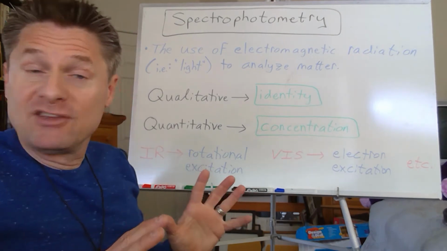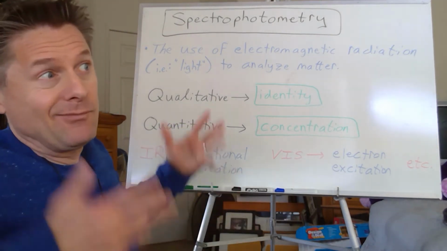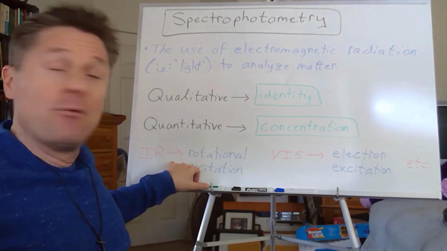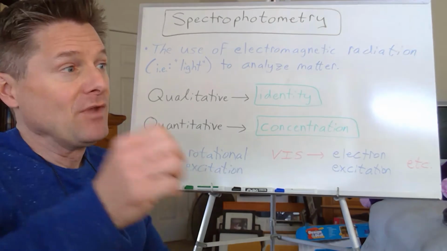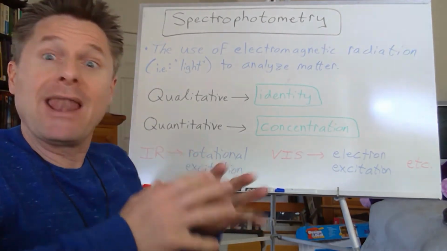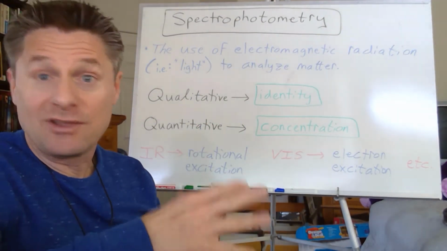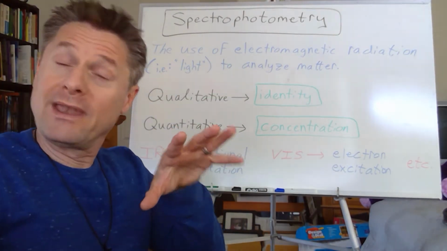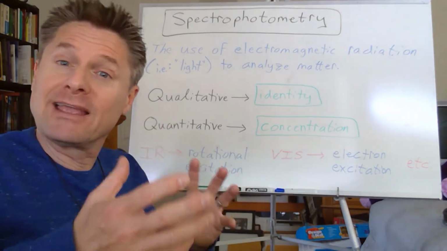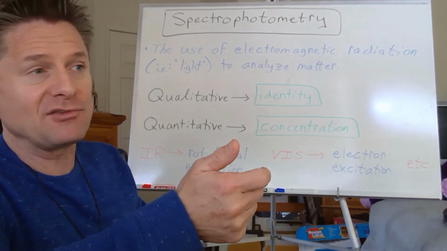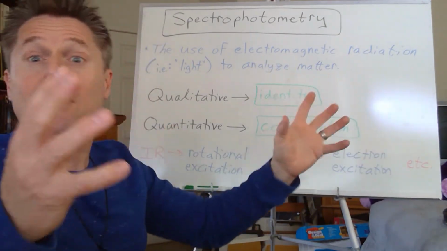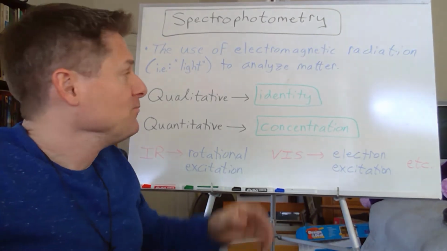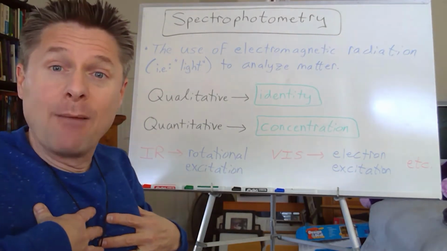But there are two fundamental things we could do. We could do qualitative work, where we don't really care about quantities. We just want to know what it is, right? I remember doing that in organic using infrared light, looking at the different kinds of bond energies, and from that I could look on some standard table, or sometimes today a computer can just do the search for you. It tells you this is the molecule and what types of bonds are in there, and sometimes it's like a game where you can put the pieces together. Oh, this has a carbon-oxygen double bond, a sulfur-hydrogen single bond, whatever it is. You can put this molecule back together and figure out its identity. So that's qualitative. We're not going to be doing that for this particular lab for Chem 185.